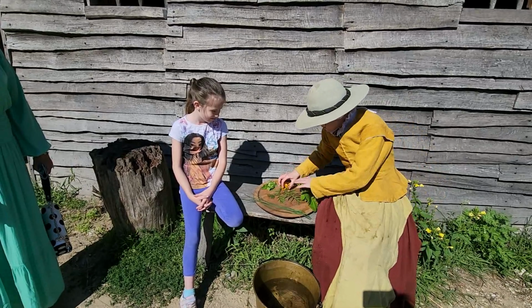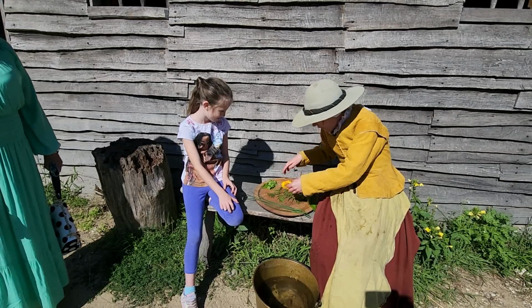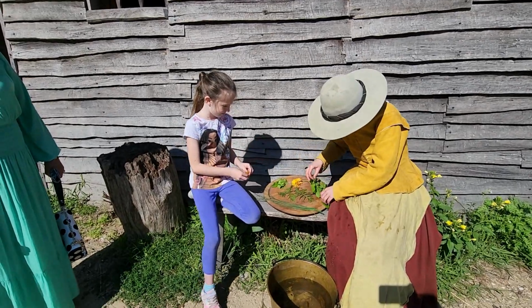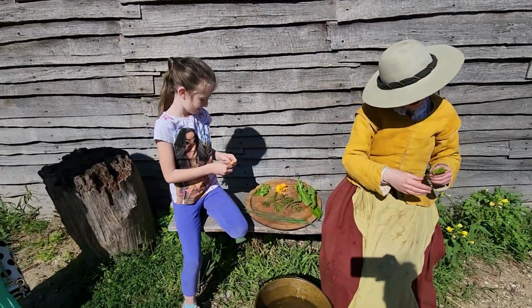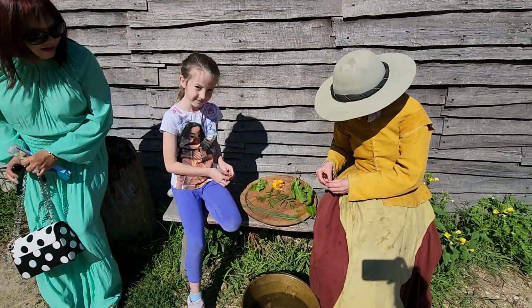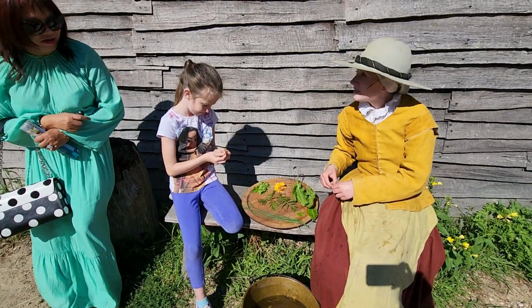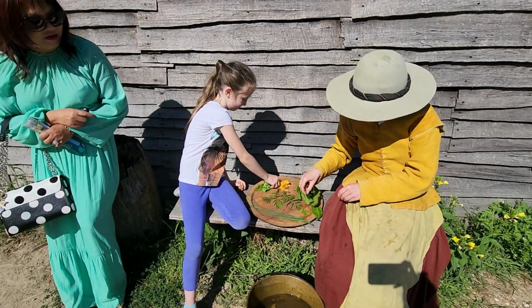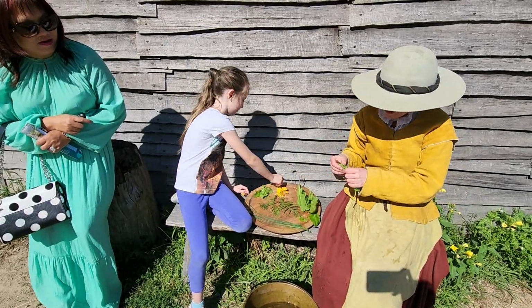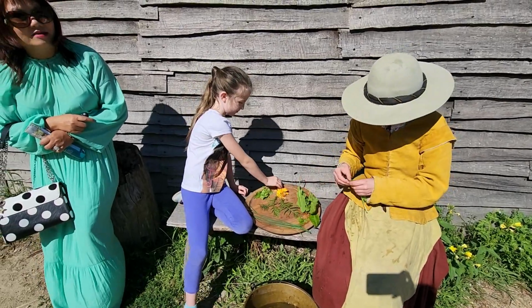Alright. Go ahead, you start with the calendula. You can take all of the petals of the flowers off and then put them in a pile there. And I shall start to tear off the leaves. That's a cooker. Cook that. That's cooking. Aye, we are going to cook it with eggs on bread. We are making a fritter. Aye. But with a great many herbs, it shall be very toothsome, I think.